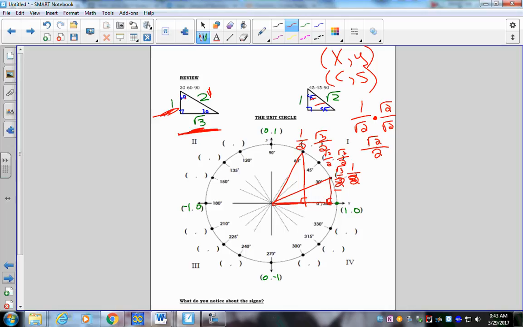All right, there's a pattern here, starting at the top, going to the bottom. 1, 2, 3. 1, 2, 3. If you can count to 3, you know your unit circle. The denominator is 2 for all of them, so just remember that. And it's the square root of everything. But the square root of 1 is 1, so we don't have to write the radical sign. That's all I need. I can go ahead and fill in the rest of the unit circle, but really that is all I need.